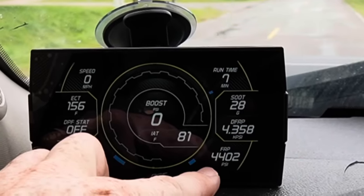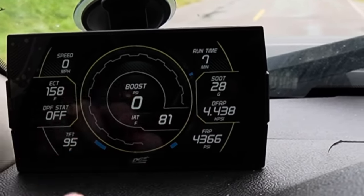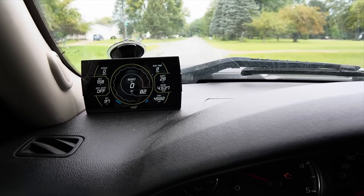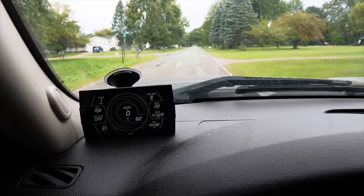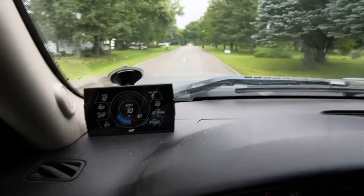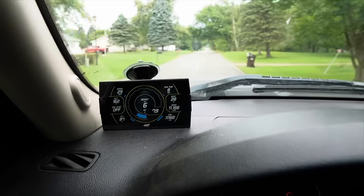I'm going to take this thing on a pretty extensive test drive and hopefully nothing comes back. So far we are good to go. On the bottom right, fuel rail pressure - it's at 4,500 at idle and that's your desired, so that's where it's supposed to be. The desired is what the computer is saying it's supposed to be at, and this is what it's currently at. As I accelerate, it should maintain the desired - it should be the same number. And look at that, it is! That is awesome. But I'm not going to hold my breath - we're going to have to put some miles on this truck to really know for sure if this fixed the problem.